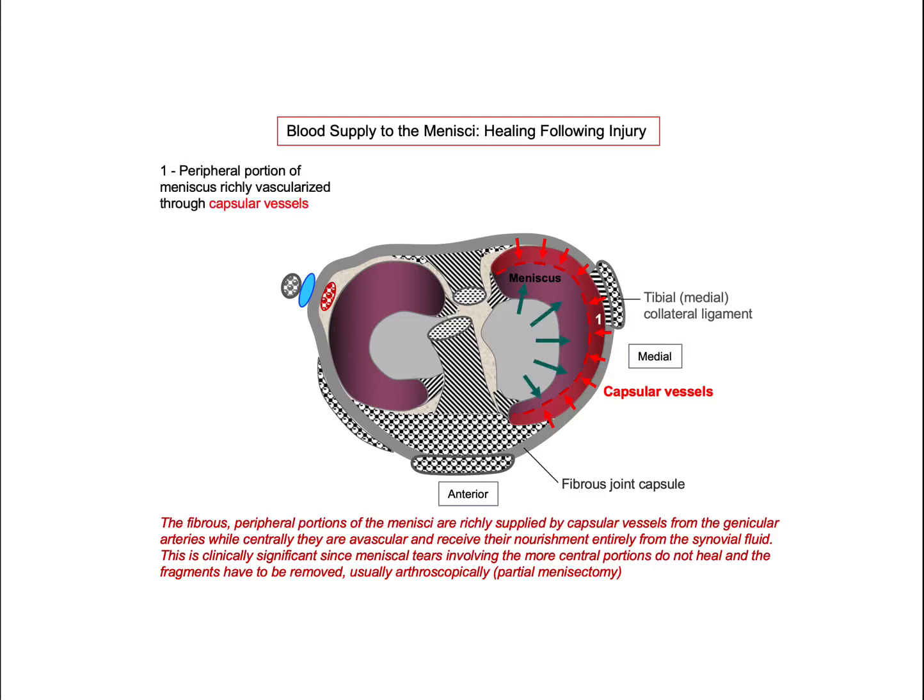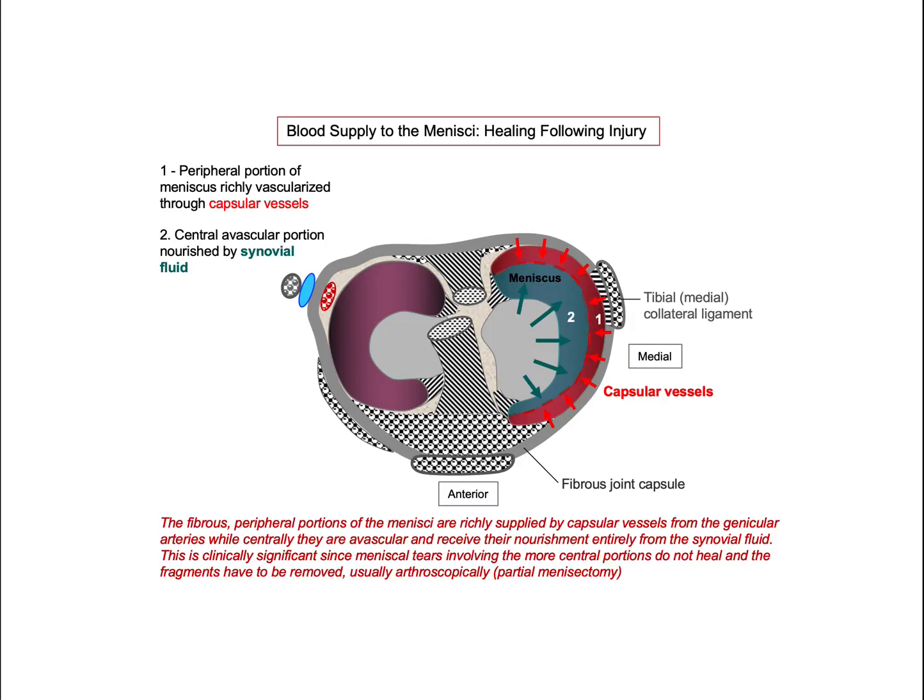So now, this is what we have inside the joint space. We have synovial fluid. Through the process of diffusion, the inner core of my cartilage, the meniscus, gets its nutrition. And this is very slow. So if the injury is in the inner core, remember, the healing is very slow and progression of disease is very slow. So you can say it takes a longer period. But in the cortical area, yes. Look guys, it's not necessary that you will wait for it. There are so many treatment options.